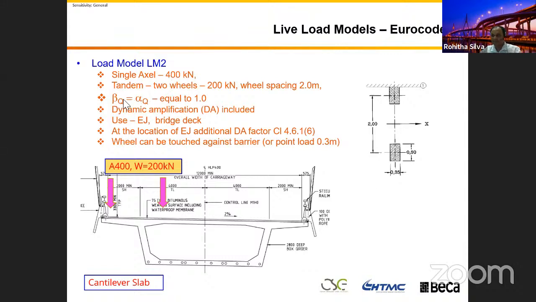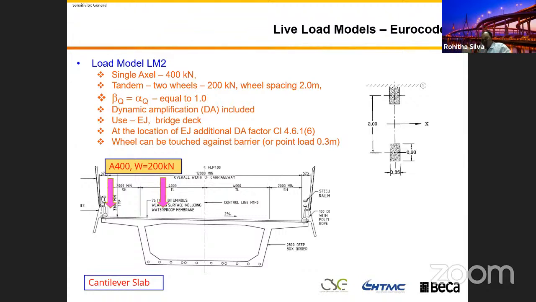Again, I put these factors equal to 1, and no dynamic amplification is required, as it is already included. It is used mainly for the deck analysis, cantilever section, and expansion joint. Please note that for the expansion joint, as I mentioned, in the Australian standard the normal magnification factor is 30%, but when you design the expansion joint it goes up to as large as 75%. So this particular clause defines the magnification factor required when you design an expansion joint.